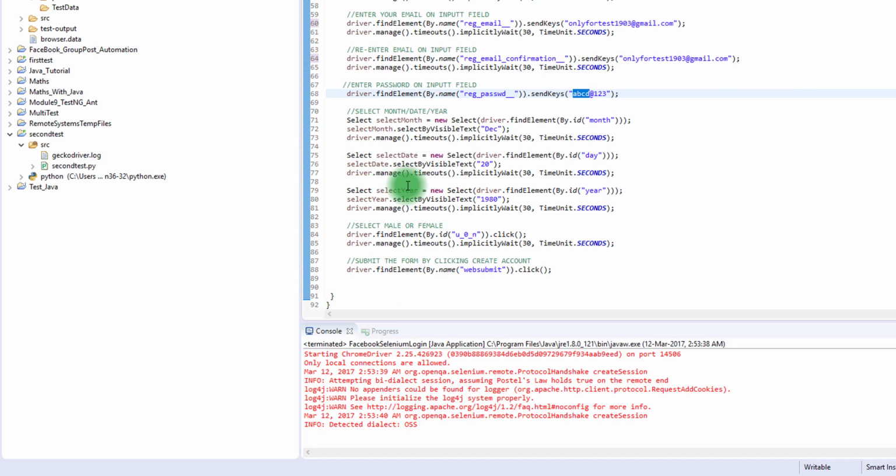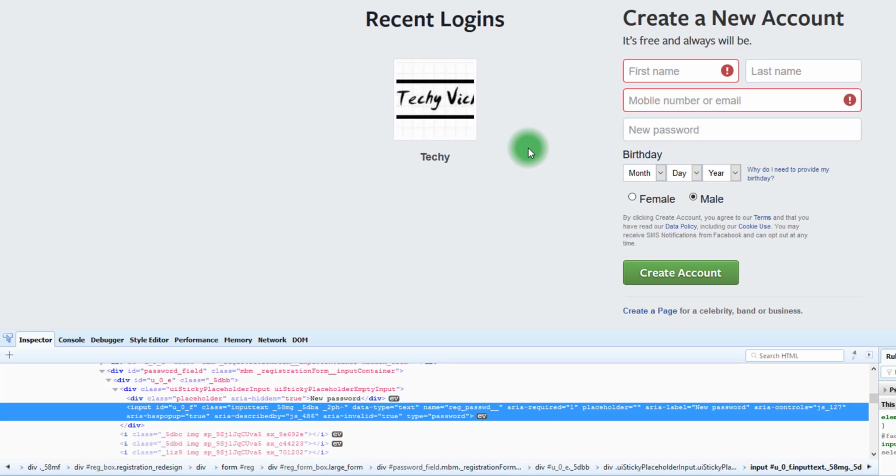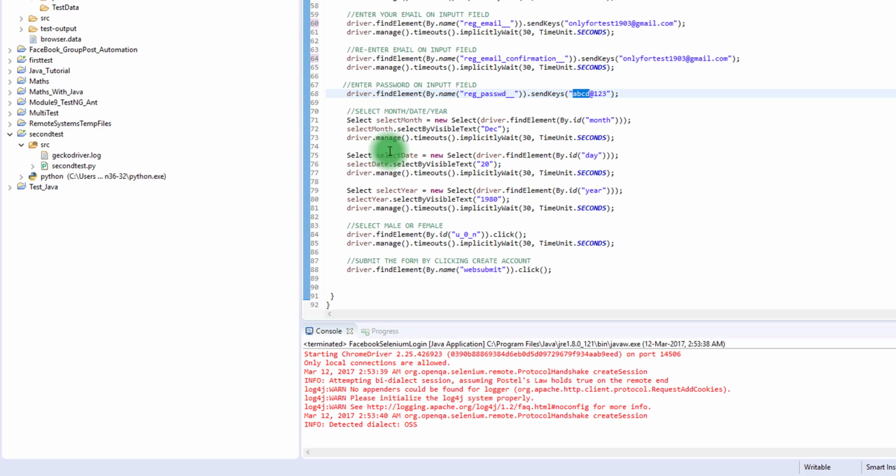Next, it's a good thing. The reason I am using Facebook as an example is that I can cover all the Selenium commands with different examples: drop down, radio button, input field, clicking an element. Everything is covered in Facebook. That's why I took this example. If it is a drop down, we can choose the select option in our Selenium script. So I'm using the select method, pointing to some variable here.